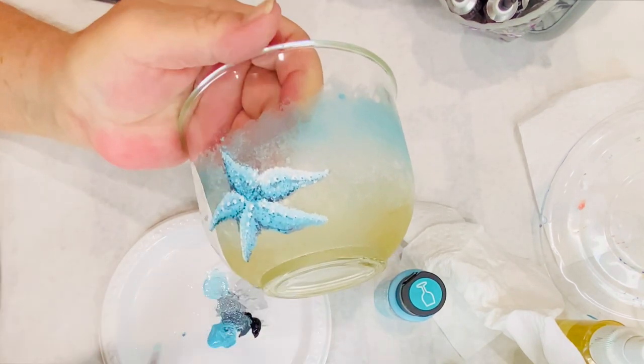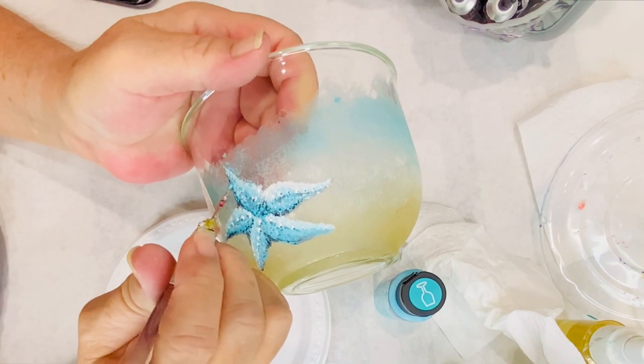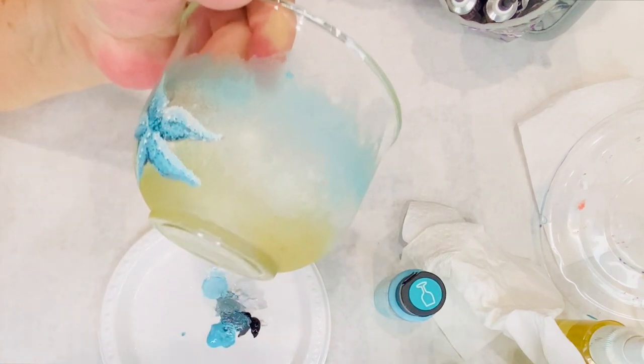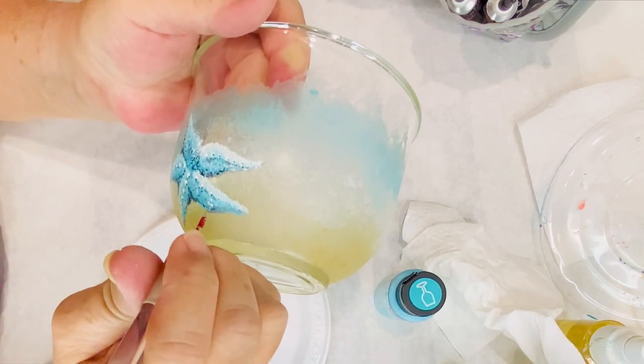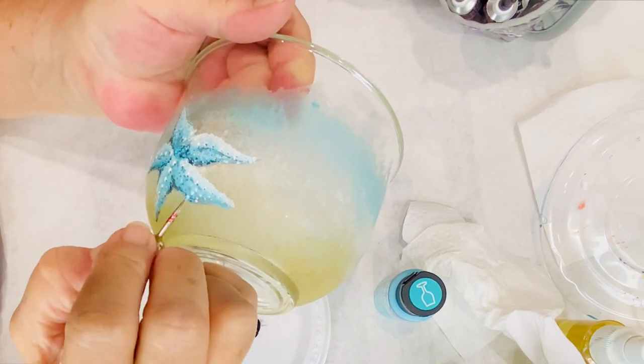As we move around the glass, the next thing I'm going to teach you is how to do some translucent paints. So we're going to delve in with some of the PBOs, and that'll be the next round.